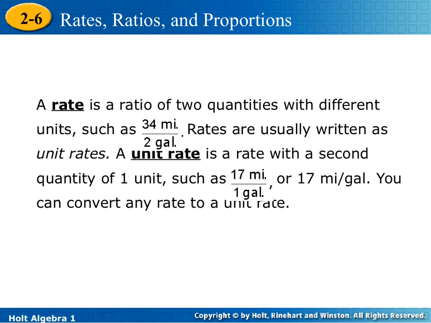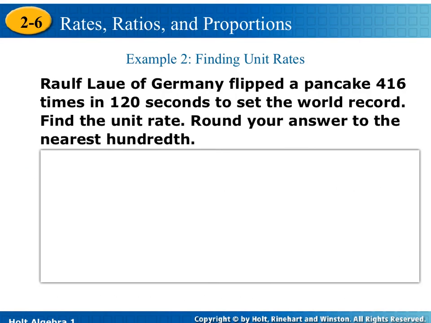We've got some things here about unit rates. Unit rates means per one. These are pretty easy to figure out. We just want to figure out what it is per one of something. So for example, if you say your car went 35 miles on 2 gallons of gas, the unit rate would mean how many miles per 1 gallon of gas, and you just divide those out to get 17.5 miles per gallon. Per gallon, we mean per 1 gallon.